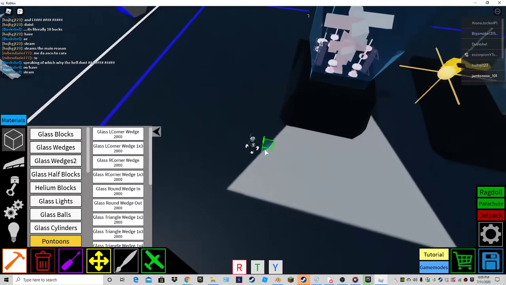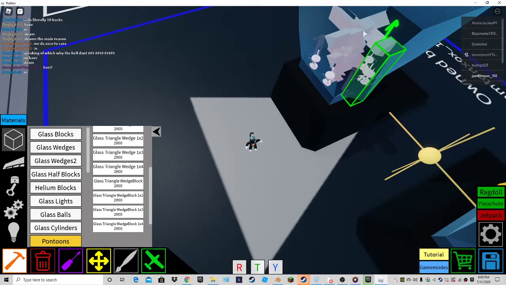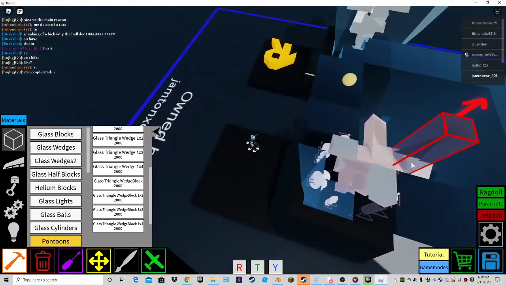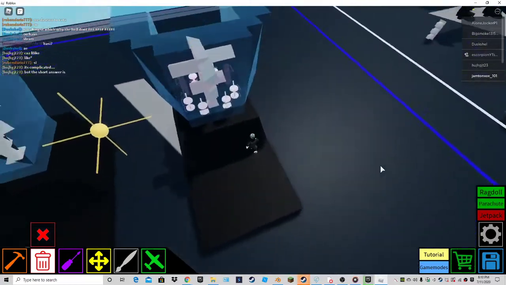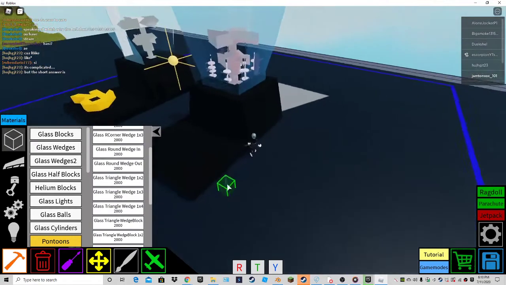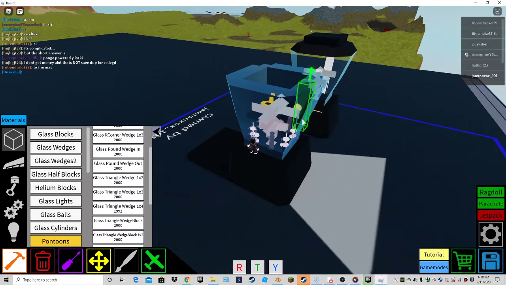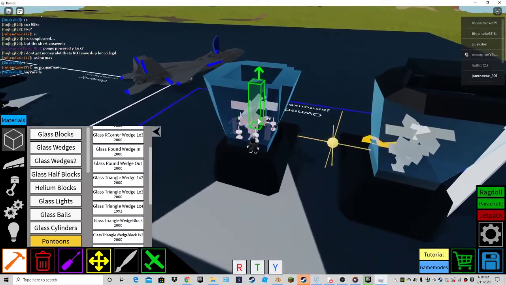And then, yeah, you put that in the middle for each glass triangle wedge block 1x4. You put it in the middle like this. Make sure you haven't messed up anything. And then once you're sure, you go back into wedges 2 and click glass triangle wedge. And you basically put that next to the wedge block. And then we're almost done.